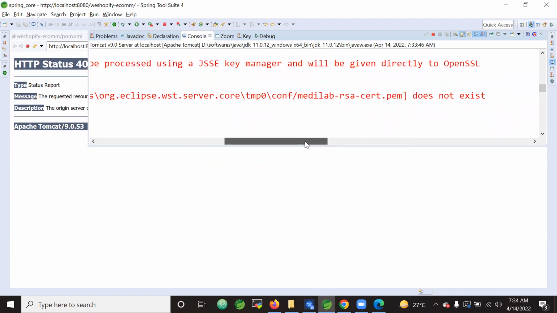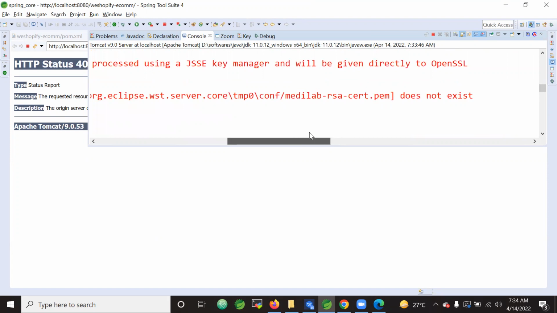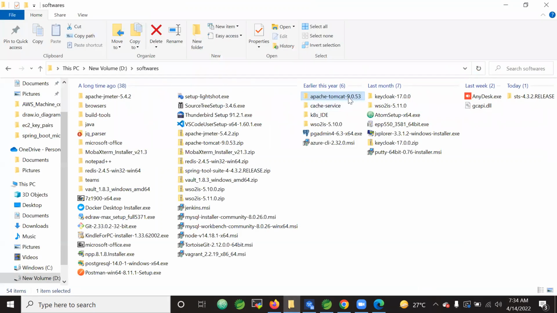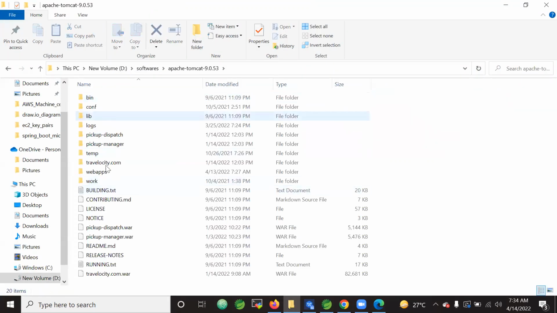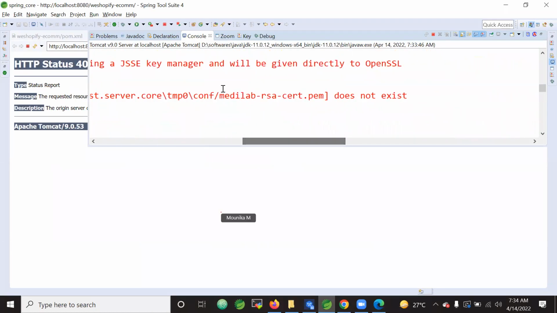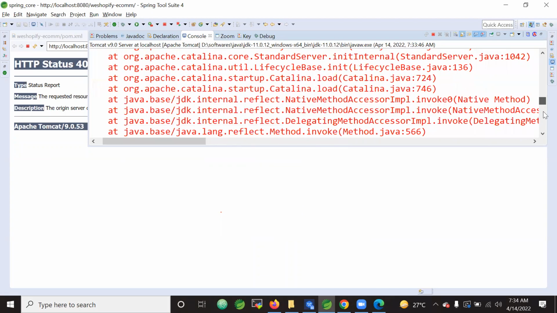Did you observe, one of my other applications might be referring to this. I'm using the Tomcat, right? In this Tomcat, there were other applications as well. So one of the other applications might require this file. This RSA pem is required for that one. So that is not available, and hence it just threw us a file not found exception.